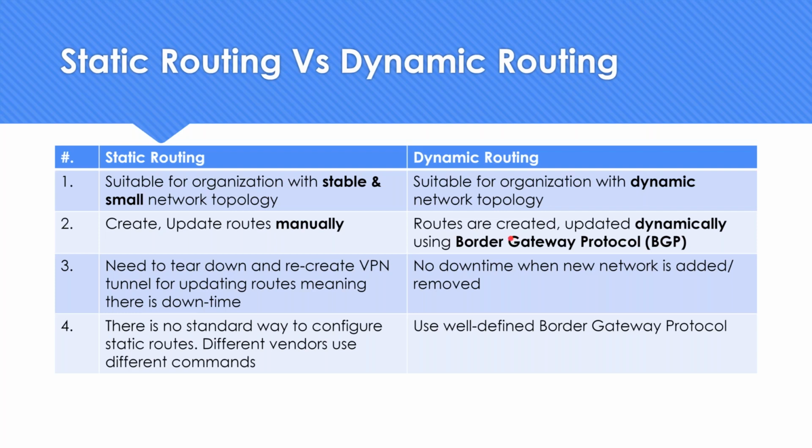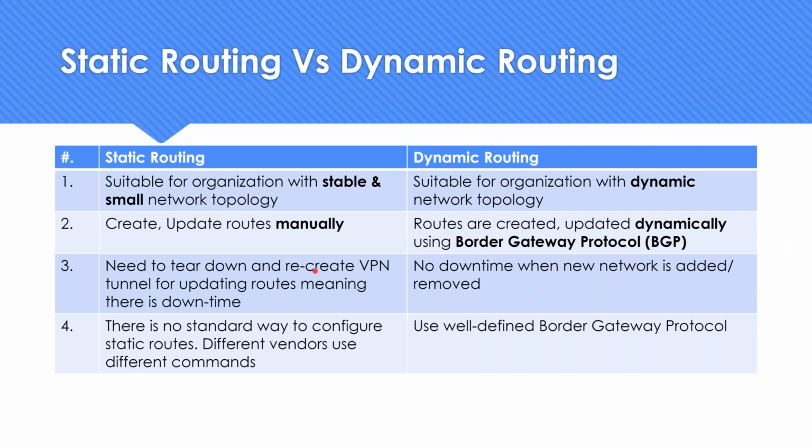If you were to add a new route, something like the one which we did, there are different methodologies. People use different methods. There's no standard methodology. Different vendors, different people with their different network skills, they use different approaches. But when it comes to dynamic routing, there's a well-defined option. Just use Border Gateway Protocol. Use a router which supports BGP. That's it. So the kind of router which you're going to use should support BGP. That's it. And here there's no downtime.